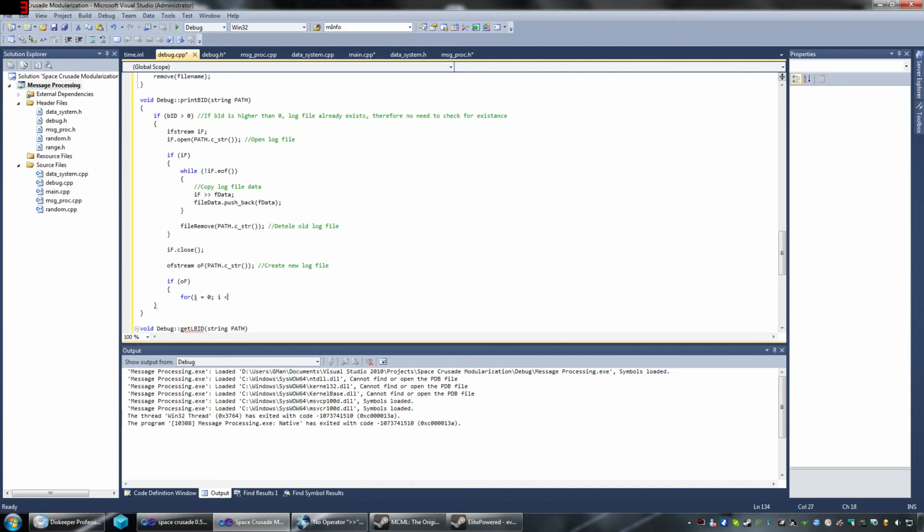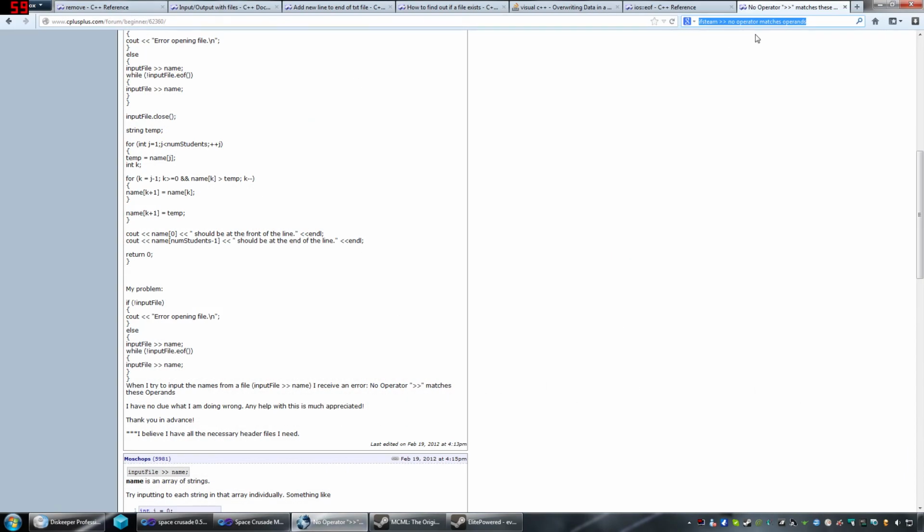As long as i is less than file data dot size. I think we want size of vector.